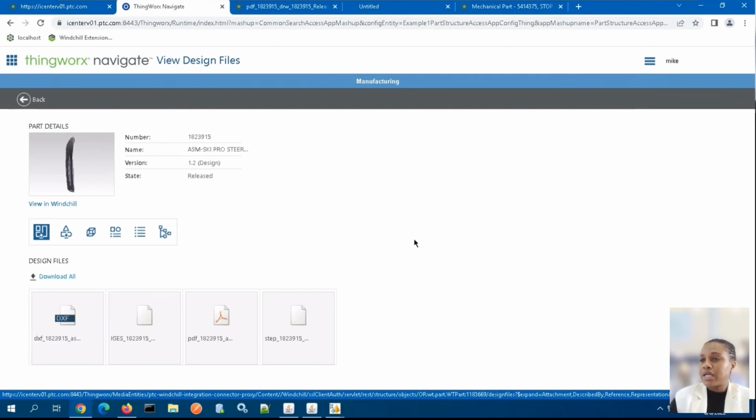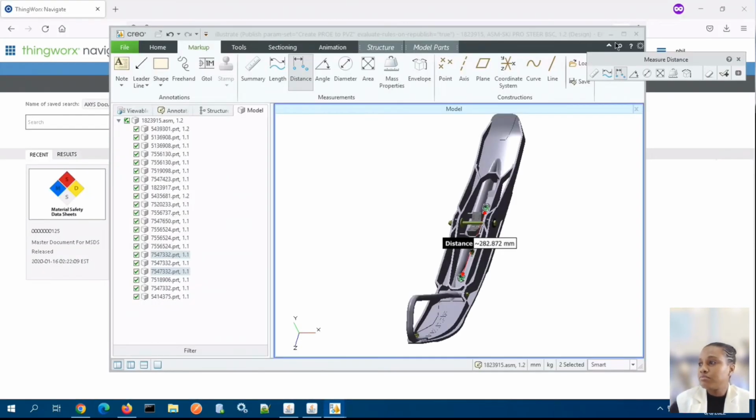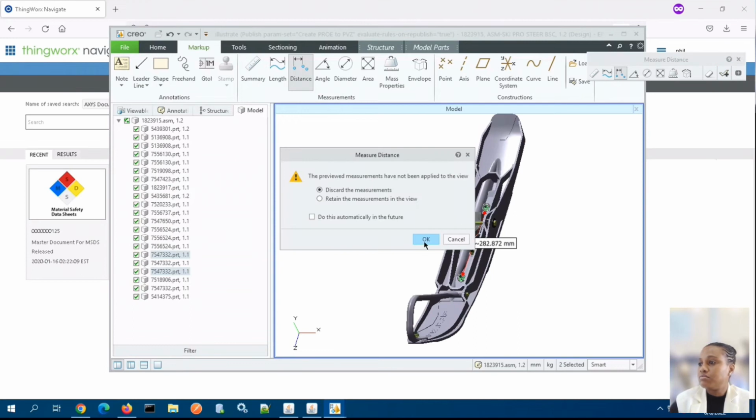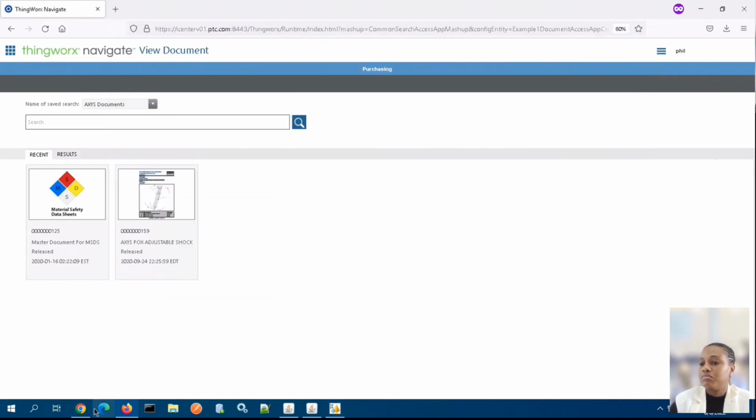And then, as I have mentioned, the second user that we'll be working with is Phil. Phil is a purchasing agent, and he needs access to not only the parts apps, but also to documentation.